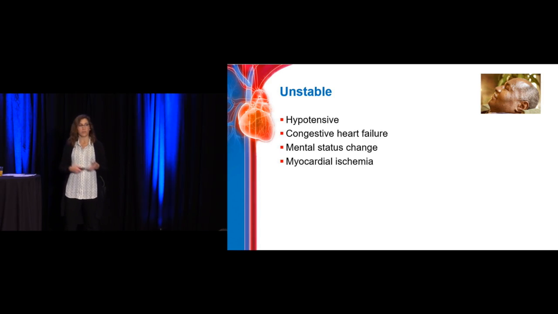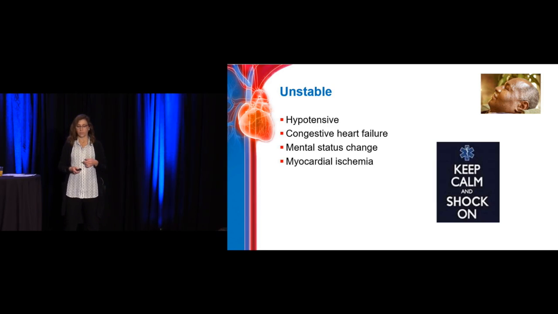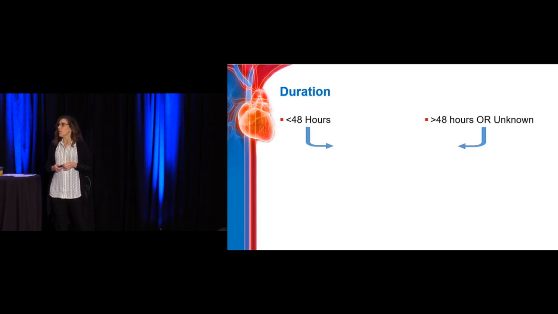If those symptoms are present in the setting of AFib with RVR, that patient's not tolerating that heart rate. They're essentially failing their self-imposed stress test. So what do you do? You keep calm and you shock on, all right? If there's one thing you want to know from this patient, it's how long has this symptom been going on, right?